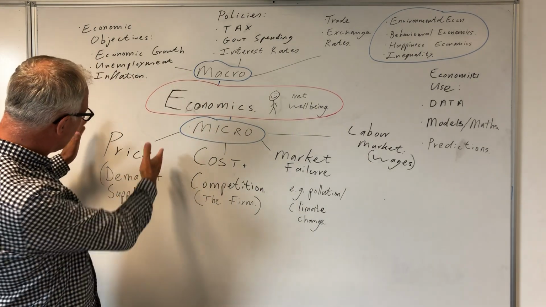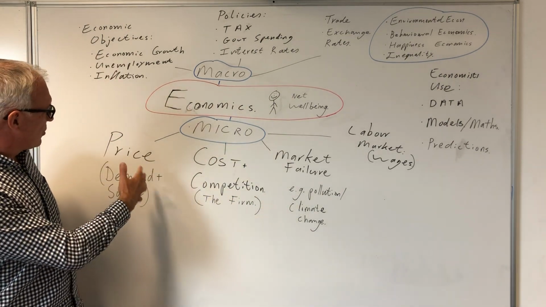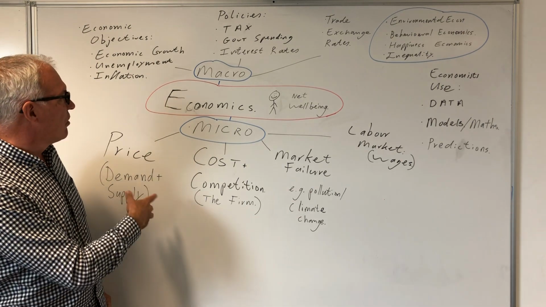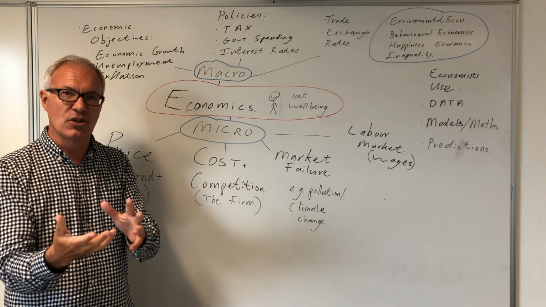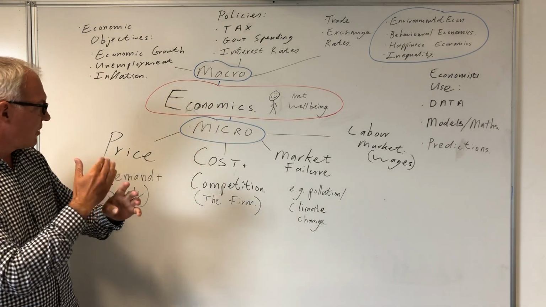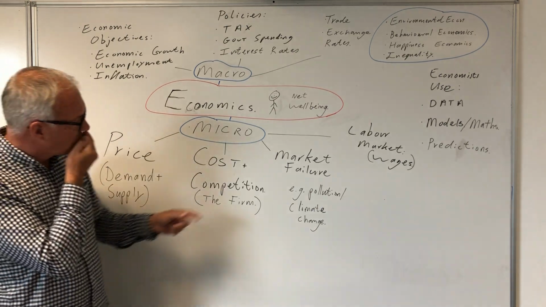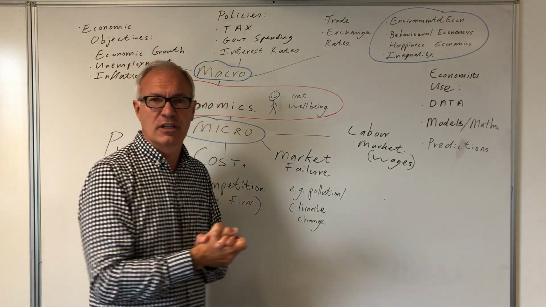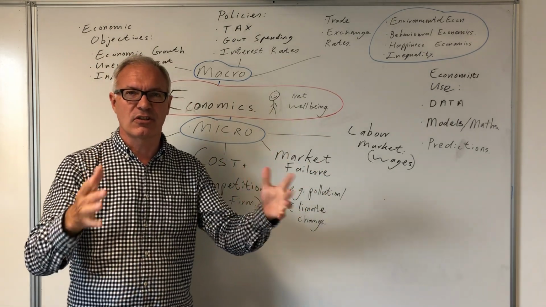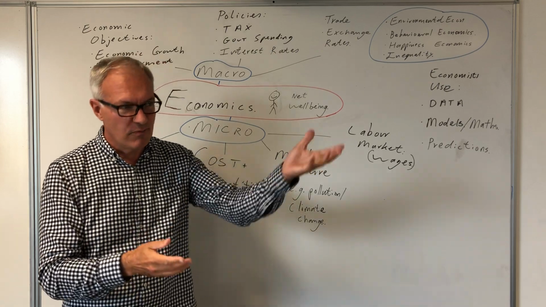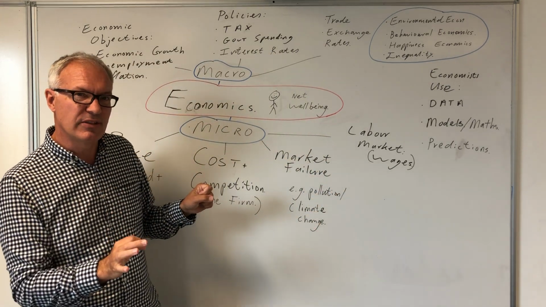Right, looking at this, price is very much determined by demand and supply. So demand and supply is a key part of economics, and what moves demand, what changes supply, and how you end up with a certain price is a key area. Cost is important. So what are the fixed costs of running a business, for example? If you supply water to a house, the fixed costs, which are the pipes from the reservoir to the house, are enormous. So that's something particular about that industry.